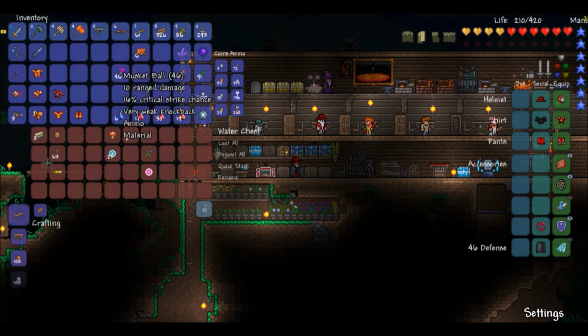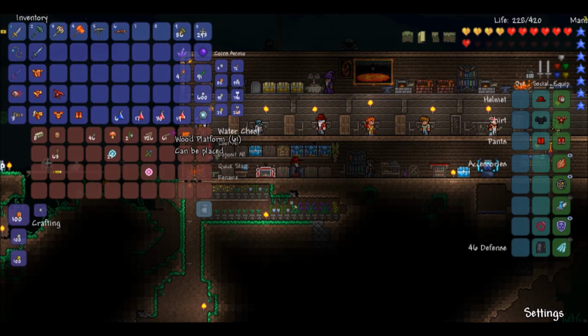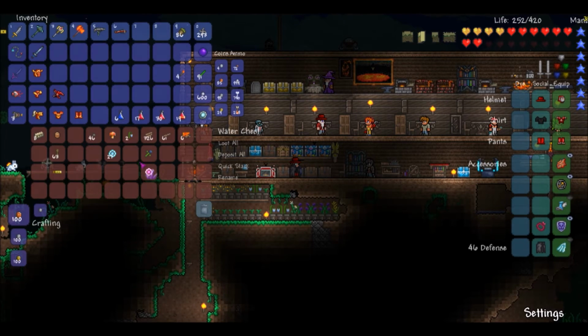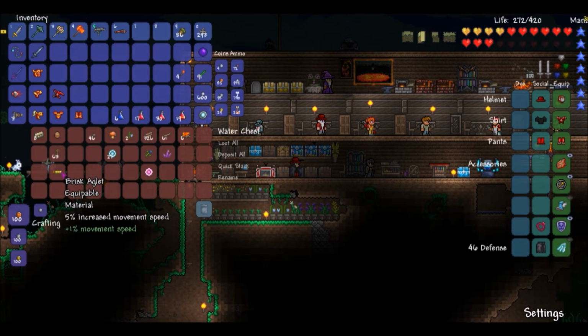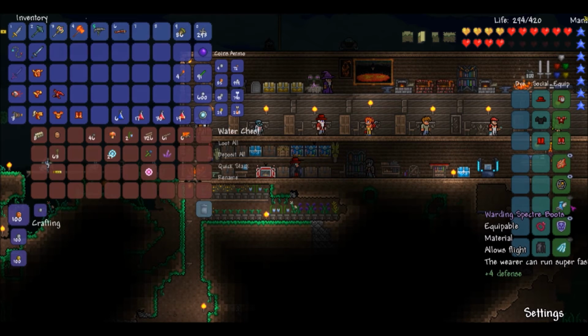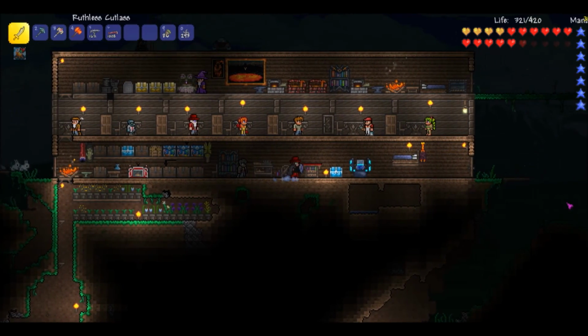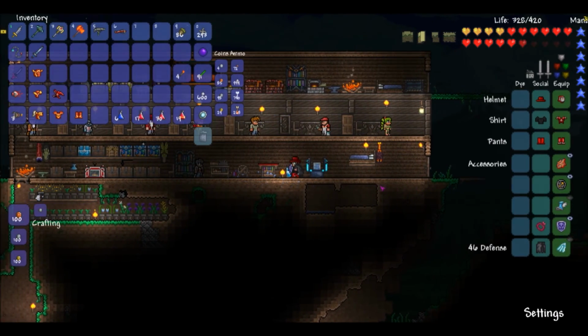Yeah, next episode we'll probably make the place bigger, make the arena bigger, get some more stuff, because we are kind of very low on inventory-wise, like, seriously. I'll try really hard to get the anklet and get the Frostspark boots. And yeah, that's my plan. Try and get some better armor, Chlorophyte.